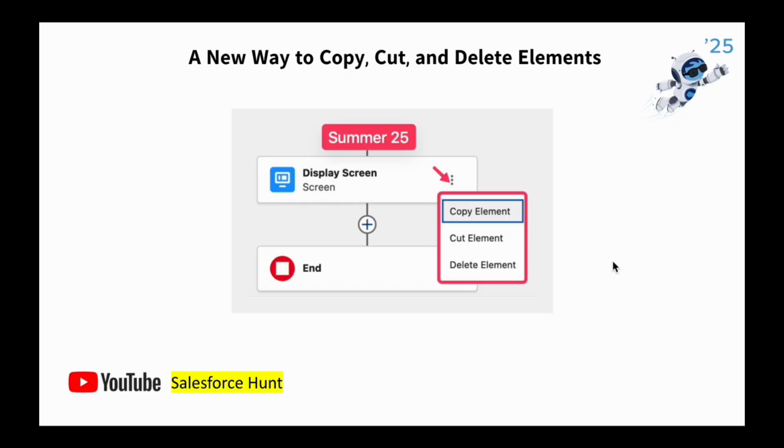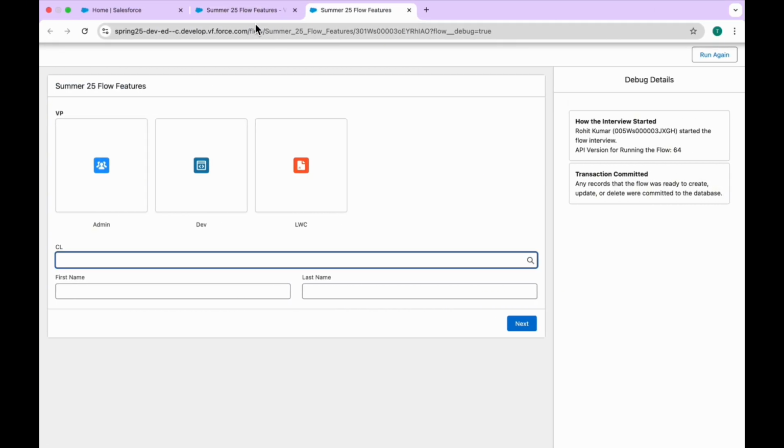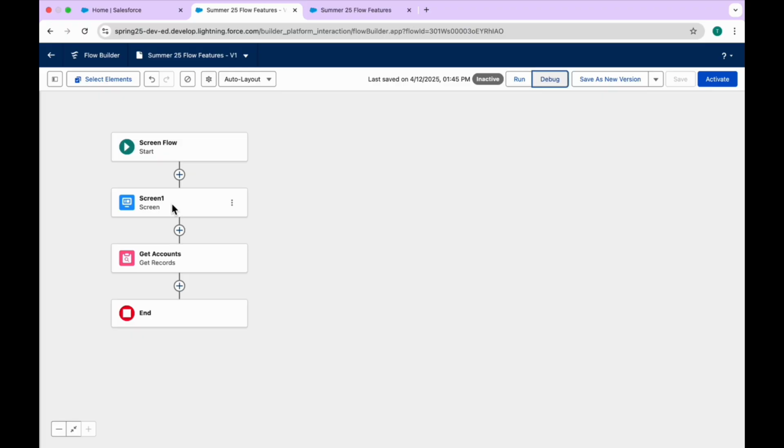This is another feature, a new way to copy, cut, delete an element and add the fault path in your element. So let's see in action. Open the flow, and here you can see this screen one, and in the three dots, once you click on it, you can see the copy element, cut element, and delete element, right? So this is the new option here.